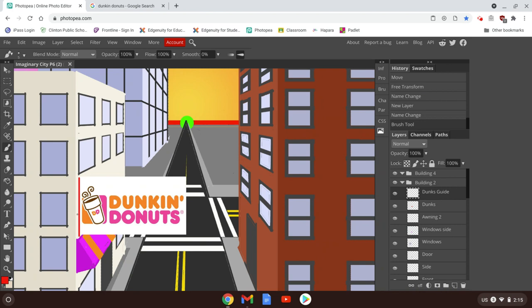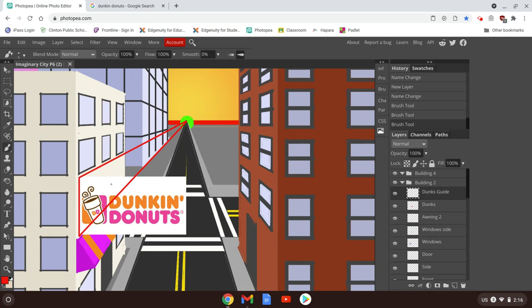Once I've created that vertical line, I'm going to hold Shift and click on my vanishing point. So I've connected the bottom corner of my sign to the vanishing point. And then I'm going to hold Shift again and click on the top corner of the sign.